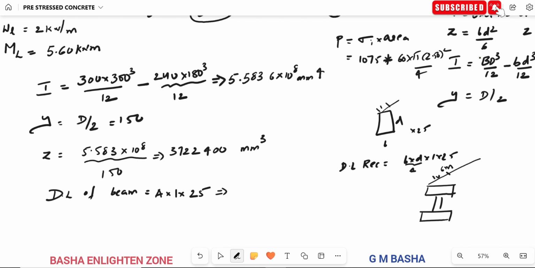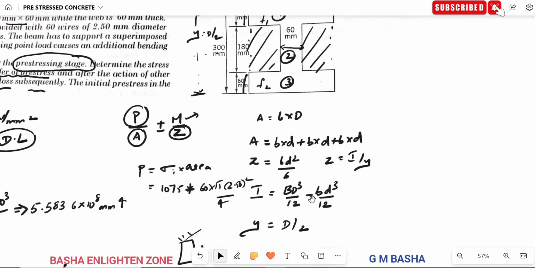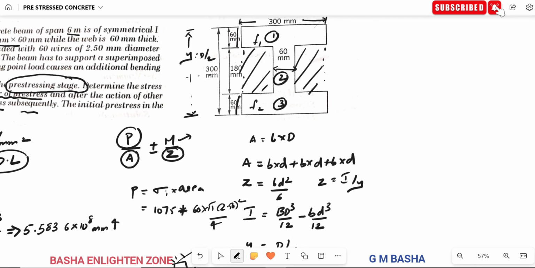Area will be in terms of mm square, meter cube will be cancelled here, you will get kilonewton. We are taking per unit, for that reason you will get kilonewton per meter. If you simplify, what is the area here? First we have to find out the area. Here I have already shown you roughly, so I will find out here only the area. The area B into D will be equal to 300 into 60 plus again B into D, 60 into 180, and again this one 60 into 300. If you simplify directly in your calculator, how much will you get? The area will be around 46800 mm square.